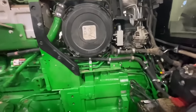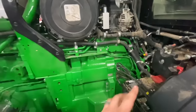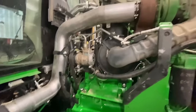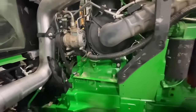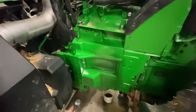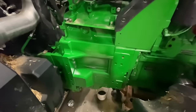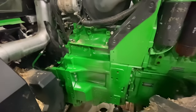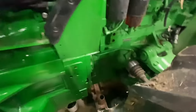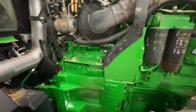All right, there it is. Got everything hooked up on the back of the transmission. Everything on the side here and the left side. Got the exhaust hooked up. All the accessory drives back together with the belt on. I just got to put the 3-point hitch hook mount here. And we need to fill this thing full of oil, get it started. I got to manually lift the ILS up so I can get this stand out of here. And then we'll be putting the hood back on.